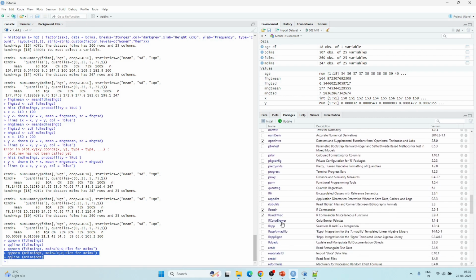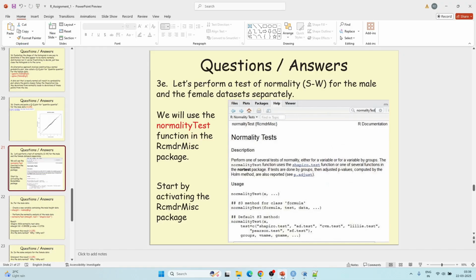In the packages section, you will see that RcmdrMisc is already running. So no need to import this package or library again, it's already there. It says to activate it, but we don't need to because it is already activated.